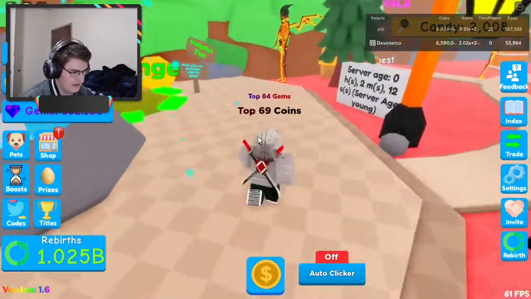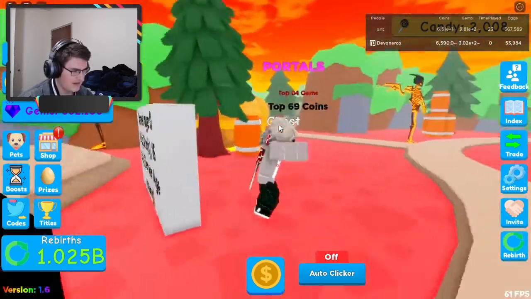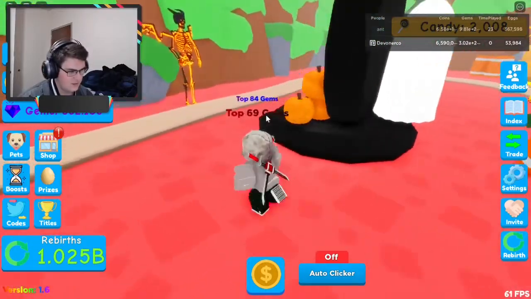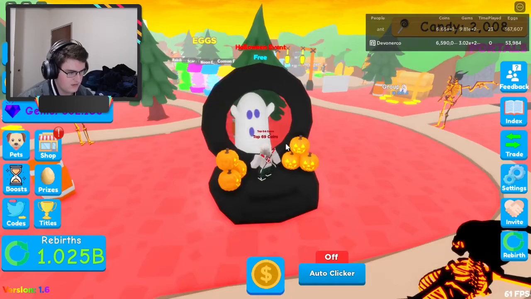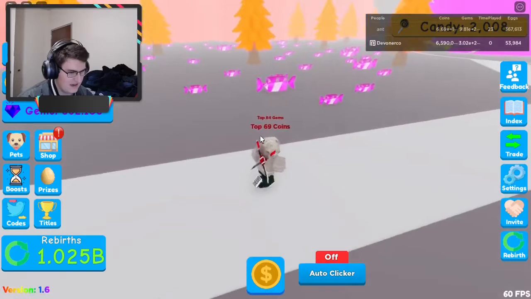So we get in here and it looks Halloween-y, you know, with the sky and stuff. What's this server age? 2 minutes. So not very much. And then run over here and here's the Halloween event, sorry. Not Halloween egg. And you get in here, there's candy.